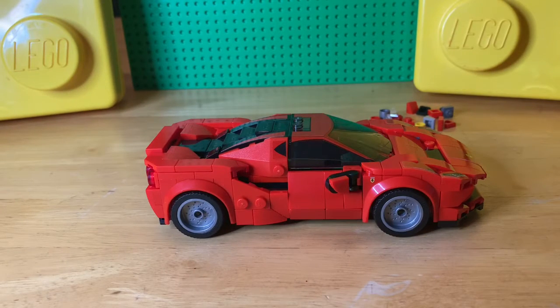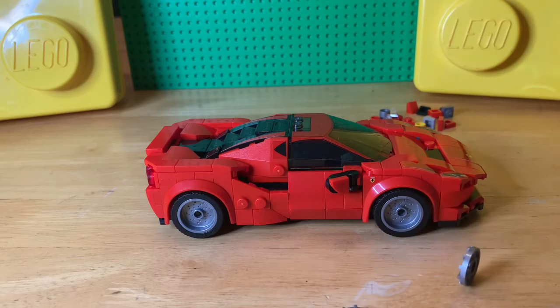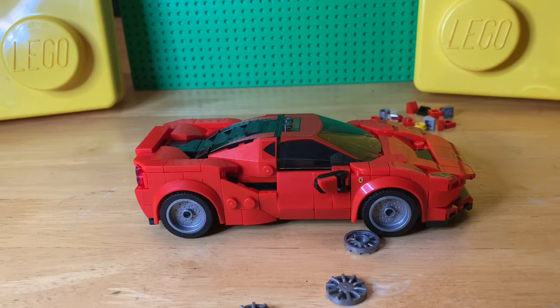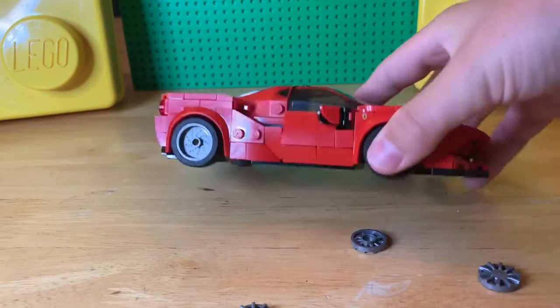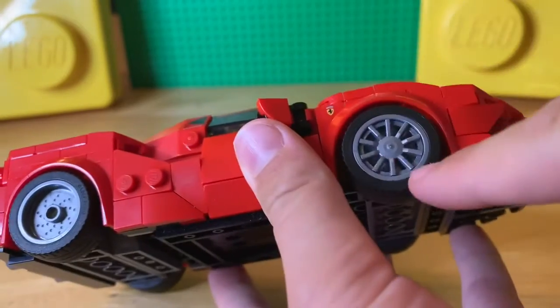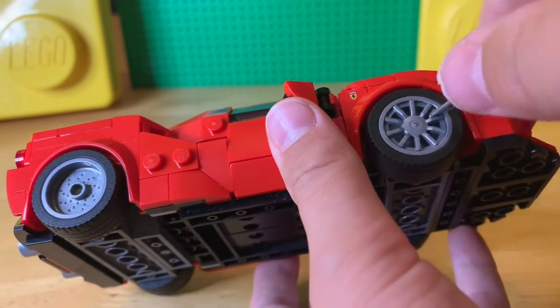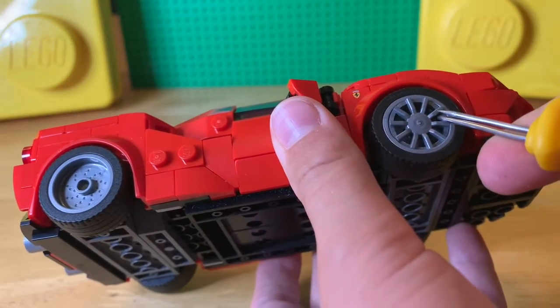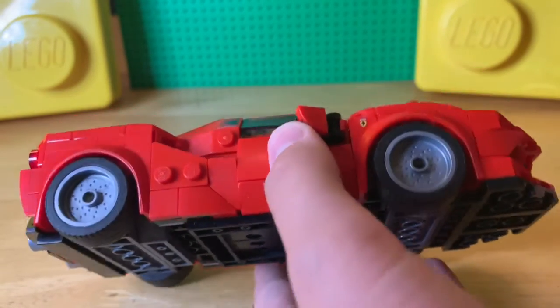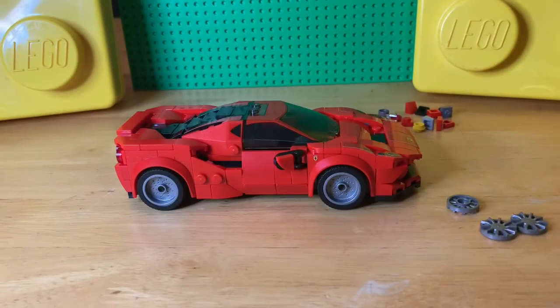Bad design because without a tool, these are very hard to get off. Because you can't, I mean, they're in there. Like, gotta somehow get under the spoke and pull up. So that is a design flaw on Lego's end, which I'll show you how I got them off. So say one's in there, you can't get that out with just your finger because it's in the rim. So you have to get something like this, pull up, and yep. And it launches across the room. So, if you don't have one of these or something like that, it's gonna be hard to get off.